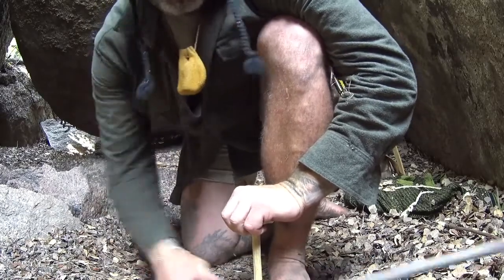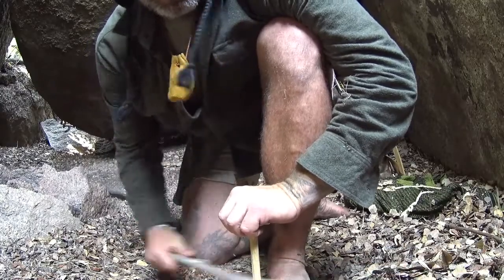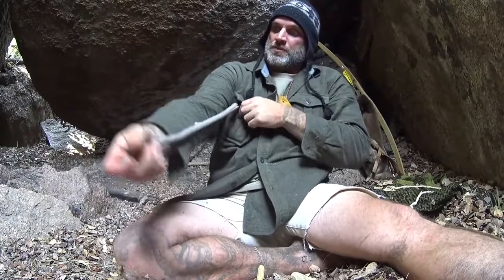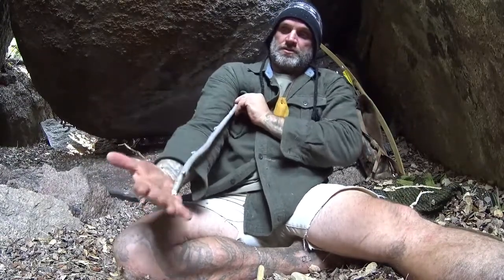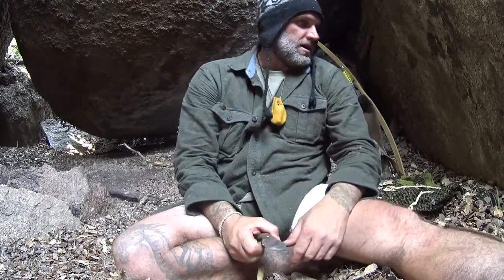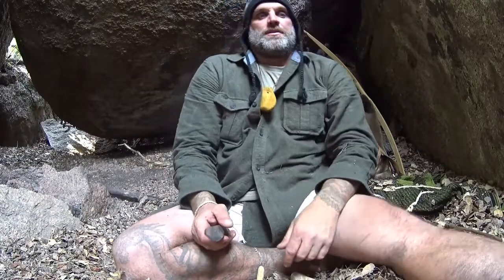I go full motion of the bow. I don't do short little strokes. Full motion, full motion, full motion. Now, what makes your bow best suited is one that's about armpit to your hand length. That's about the average length. And then you need your coal catch. You can use a knife, a piece of leather, a rock. Get something somewhat sturdy. You can use a leaf, whatever the case may be, but find something that you can catch that coal, transfer it into that bundle, and then blow it into flames.